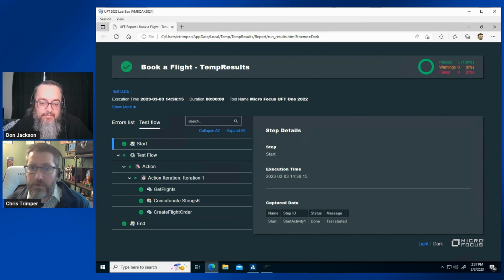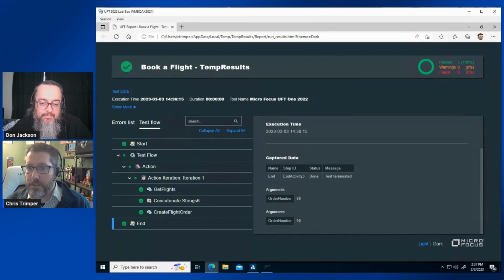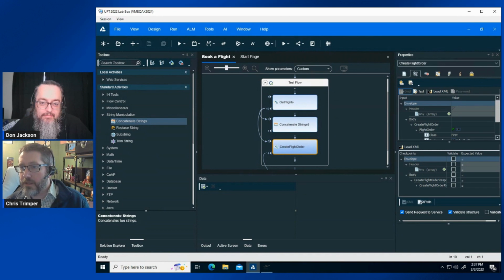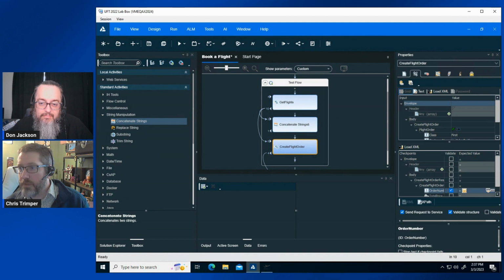Now, I'm just going to jump all the way to the end, and let's see. So we had a flight created. There we go. Now, we can do a lot of stuff in here. The scope of the test did not say to do this, but I'm just going to show it. You can add checkpoints. So if I wanted to, I could add a checkpoint for the order number, and I could just say, make sure that order number, let's say, is greater than 0. Maybe that's what I want in my test. Now, I don't want to change the scope of the test, so I'm not going to save that in there. But you can insert checkpoints in here that are validations if you so desire.